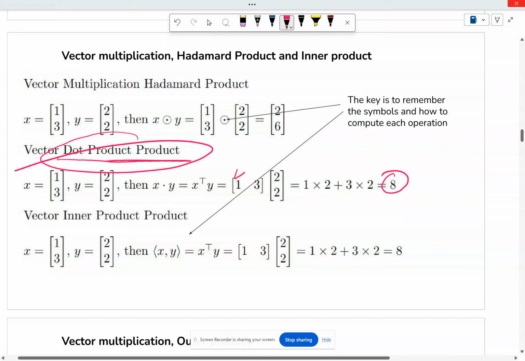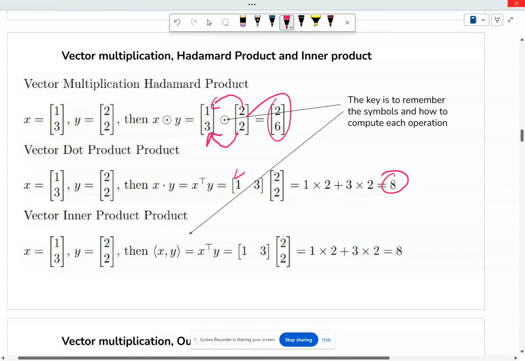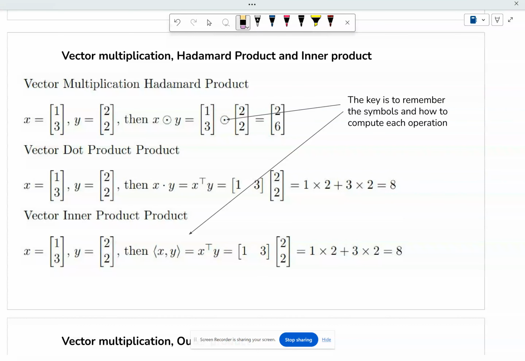So the dot product is very similar to the Hadamard product. We also take one element, multiply, and multiply. The only difference is that once you have this final product, you add all the numbers together, resulting in only one number. 6 plus 2 is 8, right? Another difference is the notation. We write them as x transpose y. If you just have x and y, that doesn't make sense. It has to be a transpose. Later on, once we get to matrices, you'll see why that notation makes more sense.